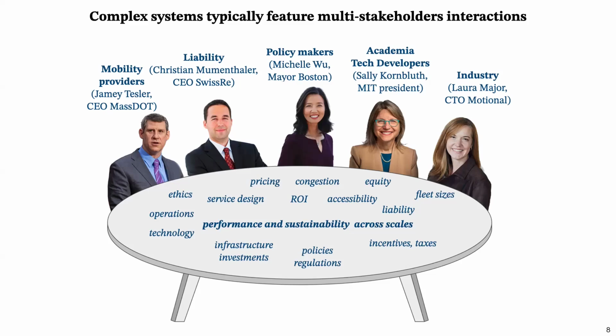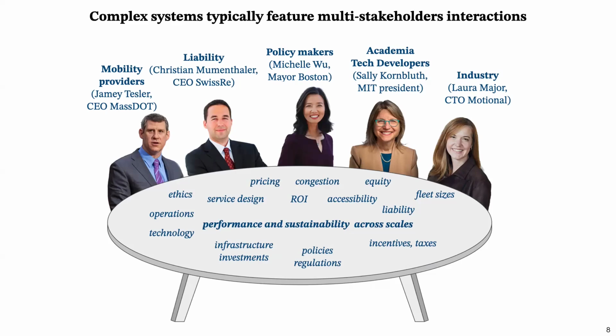This is a cartoon example I use to think about designing mobility in Boston. Here it's not only tech or academia, but it's industry, policymakers, liability companies, and mobility providers. Many challenges here. One is these people speak different languages. So if you want a systems engineering toolbox to deal with this, you need to abstract away from whatever they use. And some languages are very hard, right? So if you are lucky, some of them use spreadsheets, but most of them don't even do that, right? So that's a complicated thing.